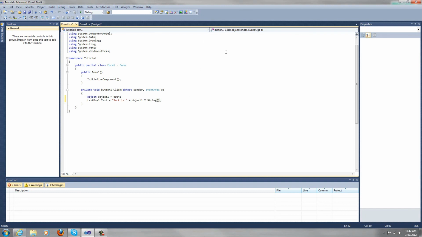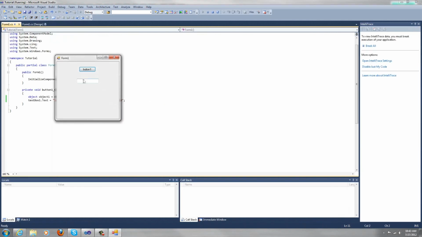And then after that we will say plus " years old". So we have that there. We can go ahead and run it, and Jack is 4,804 years old.